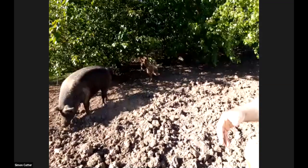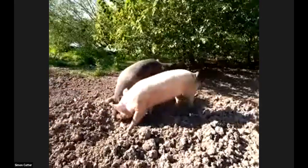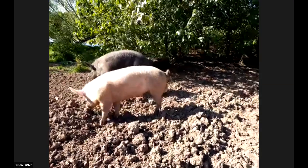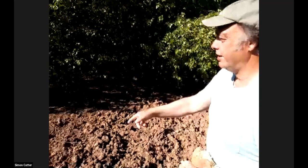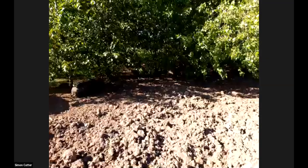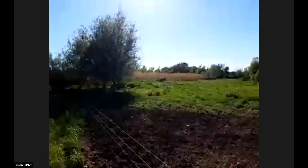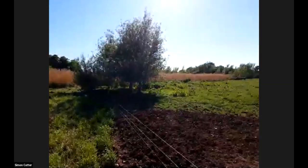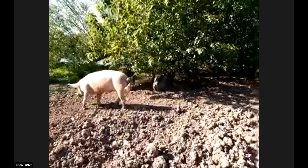And I also get waste from some of the junk food projects. So the bread and the fruit that the junk food people can't use, I bring back and feed to the pigs. And they literally would use anything. These Hampshire sows, they've missed one cycle due to an infertile boar, but they've lived out here all winter with no hard feed at all. They've just lived in the miscanthus. They even made a bed in the miscanthus when it was wet. They made their own little bed, and they're as happy as Larry.